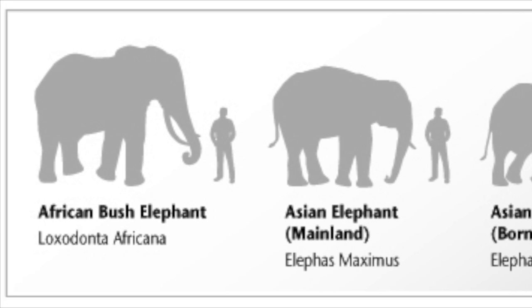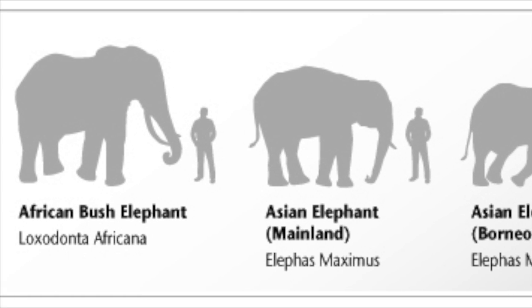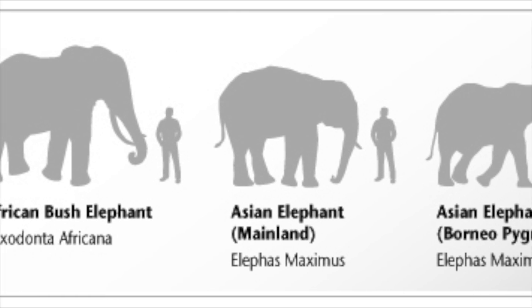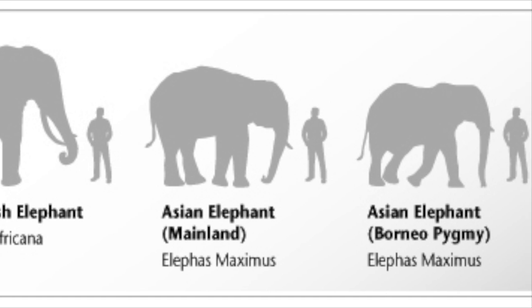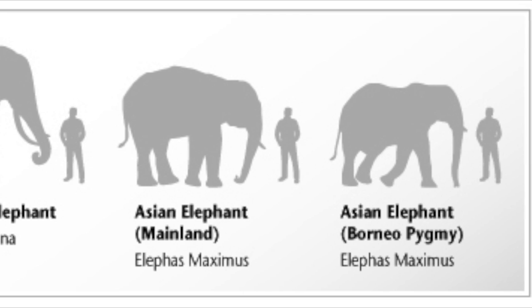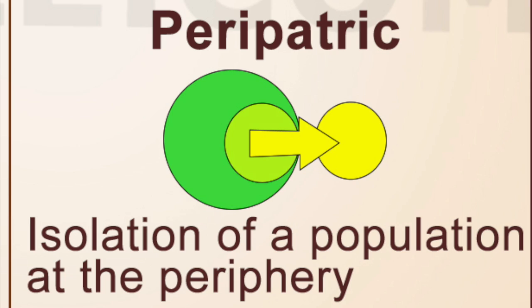For example, in general, there are only 2 kinds of elephants. However, in forests, you can find a 3rd type. These elephants, known as the pygmy elephants or forest elephants, have shared DNA from both African and Indian elephants. Essentially, peripatric speciation is when there is a small group that develops new characteristics and is ultimately unable to breed with the original due to its change to an isolated niche.